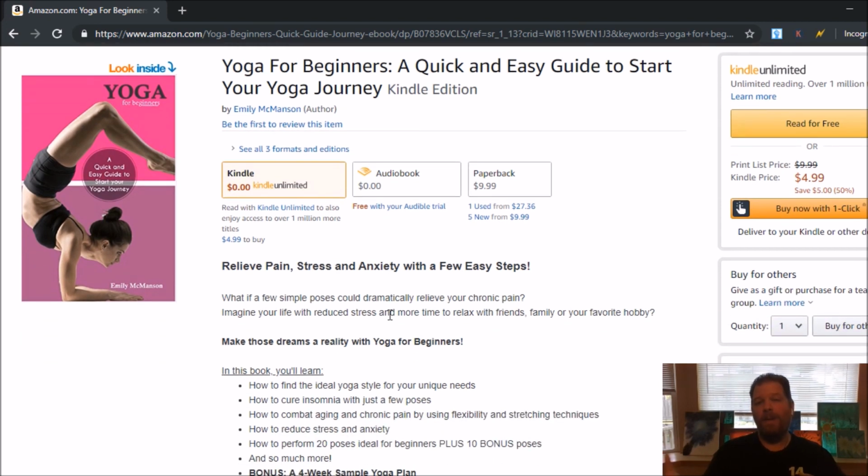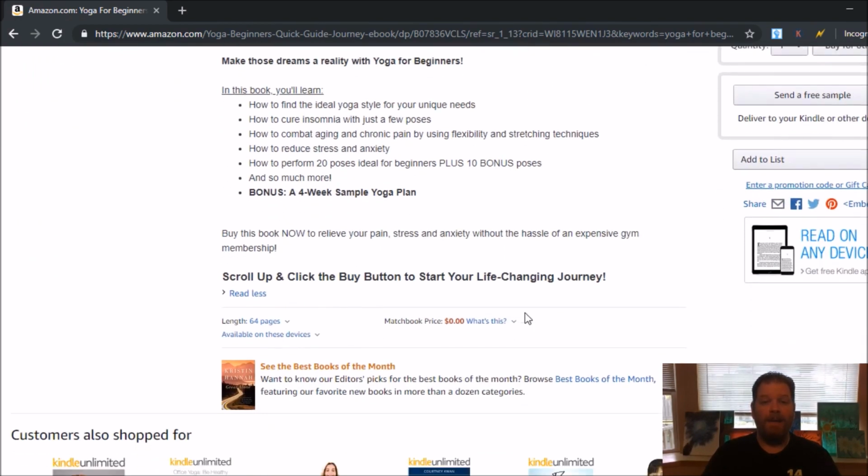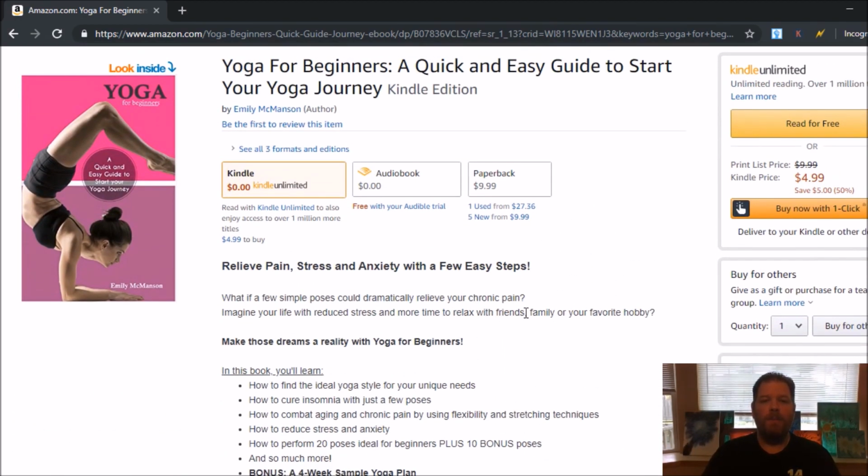If I had to compare the two, I would say I think Mark's was more spot on for his niche, as opposed to this one. Again, I would maybe do a new cover with the title and the name a little bit bigger, but it's not a deal breaker. You can tell by just the image, as well as the word yoga is big enough, what the book is about. But yeah, I think both of these, just by making a few minor tweaks, can really increase the book sales on Amazon.